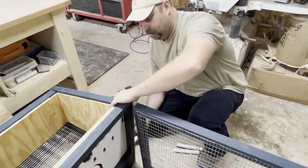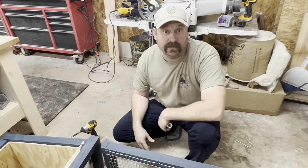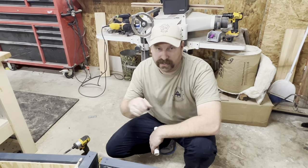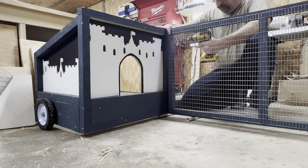What are you doing now? Well, we got all the components lined up. So now what we need to do is get it all assembled and see if we need to add some more cross bracing, because I think we're going to have to add a cross brace on the top, but we're going to find out. It rolls.